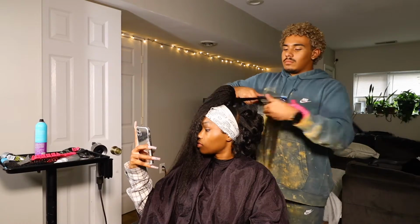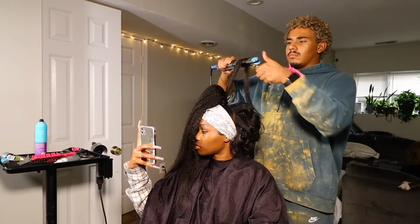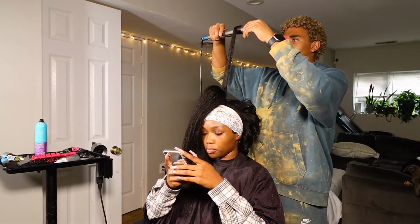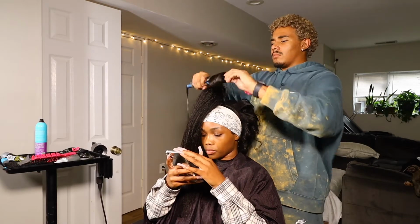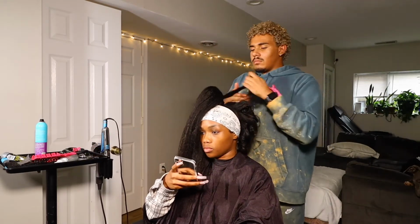I did forget to mention the specs on this hair. We used a 20, 22, and 24. We put the shorter bundles in the back and then the longer bundle for the ponytail, just so everything can come out a little bit more even and natural looking. That was really the goal with this style.